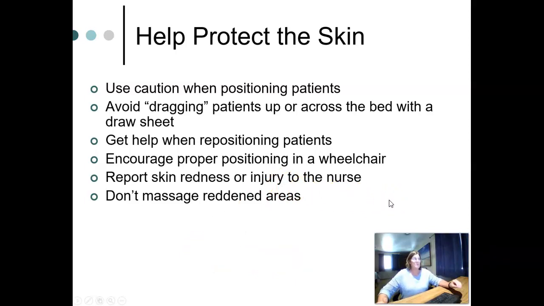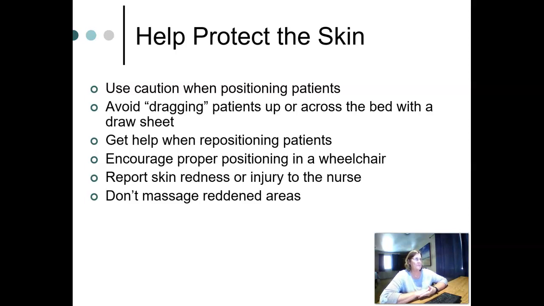So we do always want to make sure that we're helping protect the skin, and one of the ways we do that is when we are moving or positioning patients, we don't want to drag the patient up or across the bed with a draw sheet. So we can roll the draw sheet up and lift them up in bed. You don't drag them up in bed because it can cause what we call shearing. You can have shearing and friction. Friction is where two surfaces rub together, and shearing is when, like if I drag a person up in bed and their skin is all sweaty and it has stuck to the sheets, and now I'm dragging them up and their skin is stuck to the sheets, I can just tear open the skin.